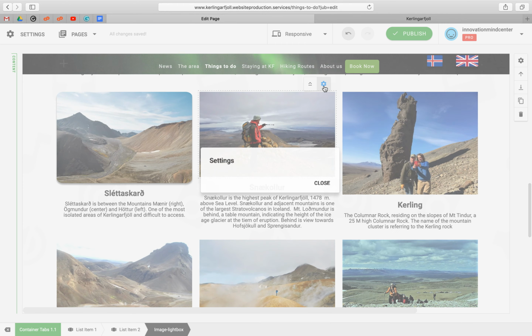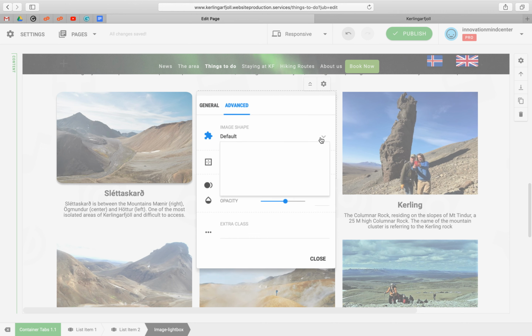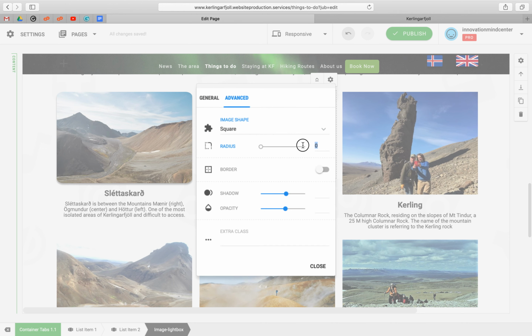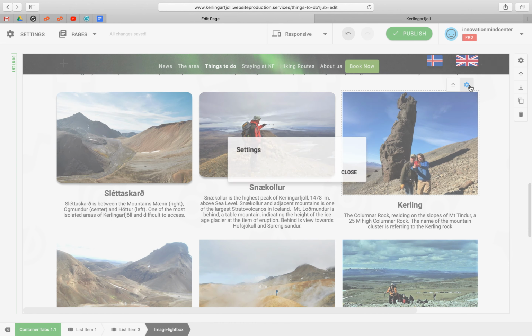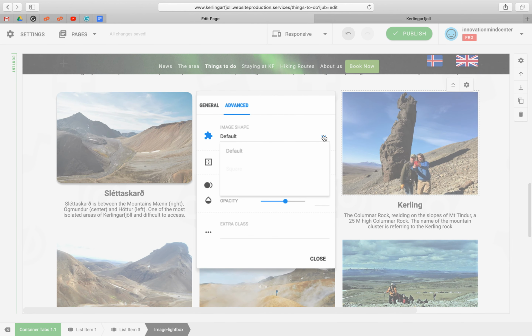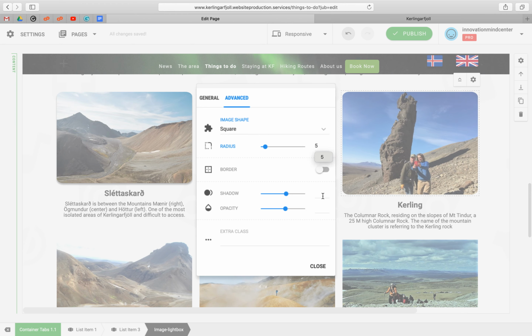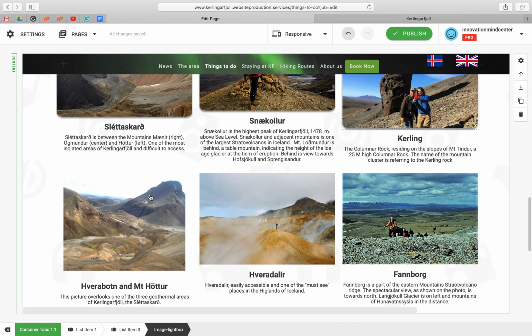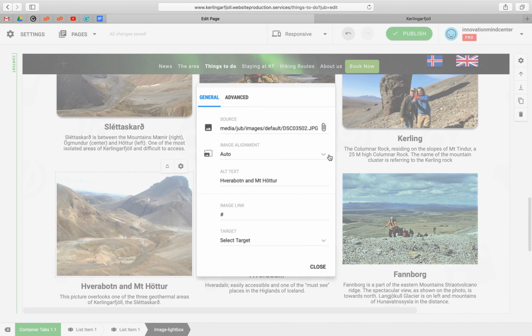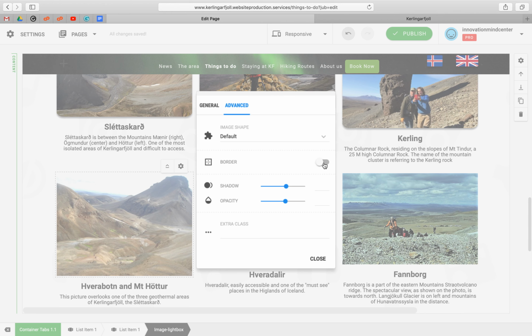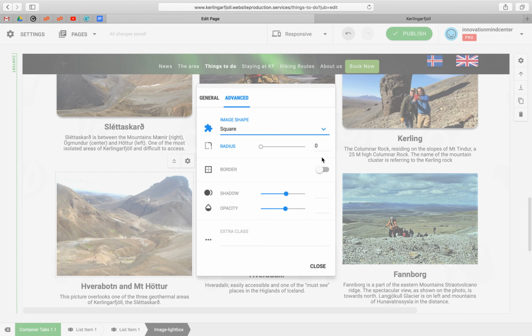So then do here again, advanced, square, radius 5, shadow 3, not round, so radius 5, shadow number 3, or here you can also play around with different options in order to see how it looks like.